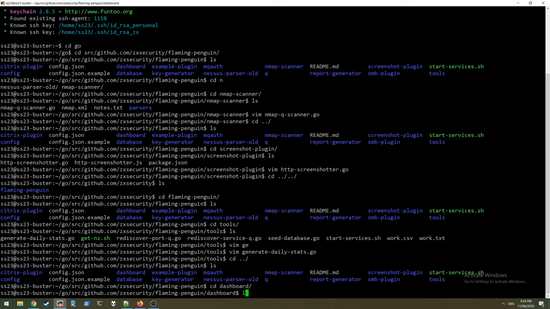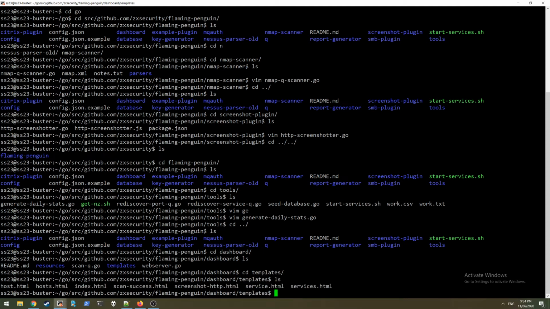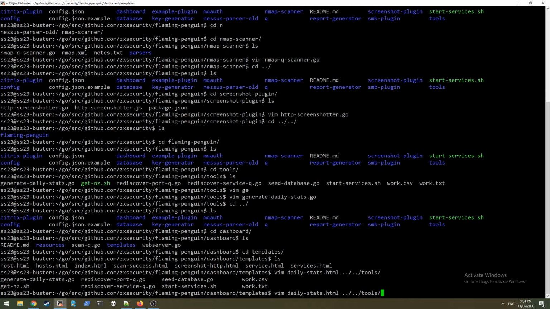To start with, I think we need to go to the dashboard and get a little template going for our stats. So let's make it daily stats.html, and we'll also copy across the last stats we had. Where was that? Was that in resources? Yeah, okay.